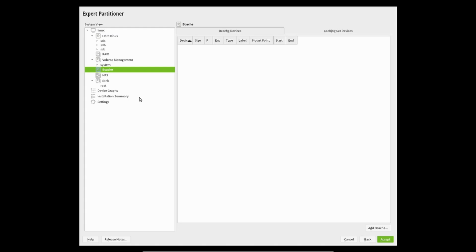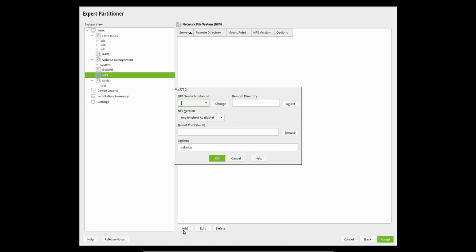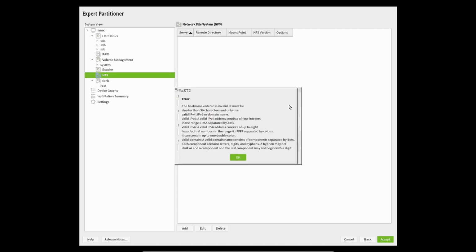Then we have here the options for NFS, network file system, and when we click here on add, we can add an NFS server. Here we can give the IP address or the host name, the remote directory.